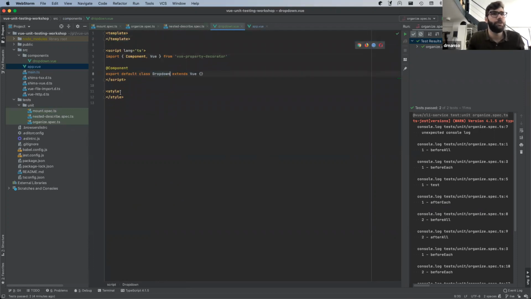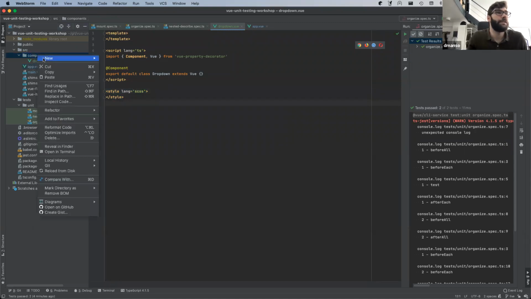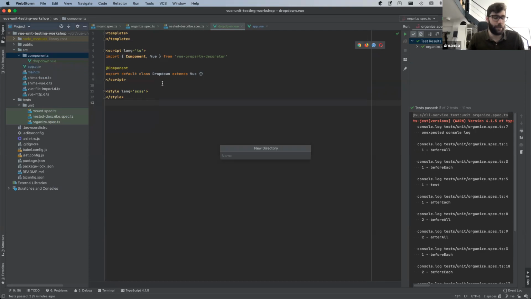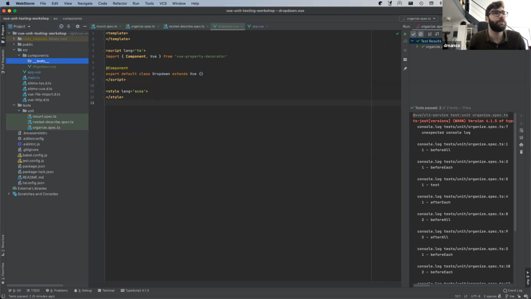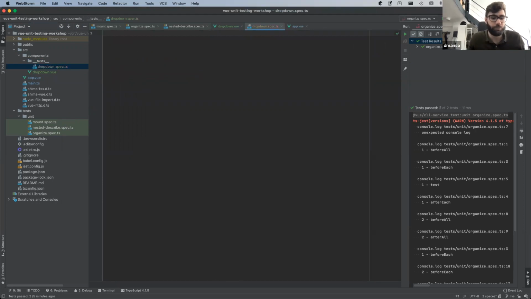Okay, here it is. Now let's create a test folder and create the drop-down test file.